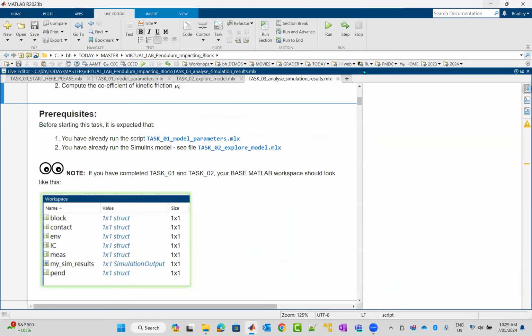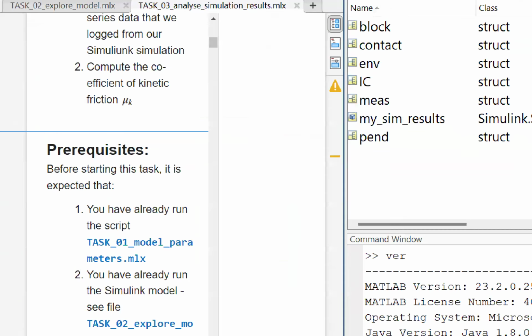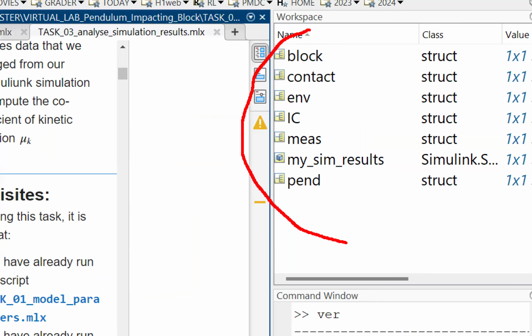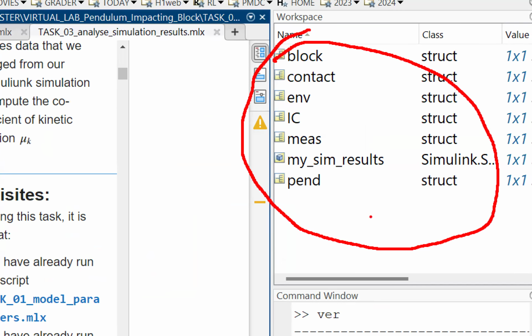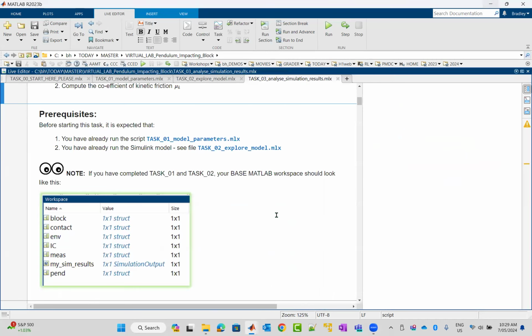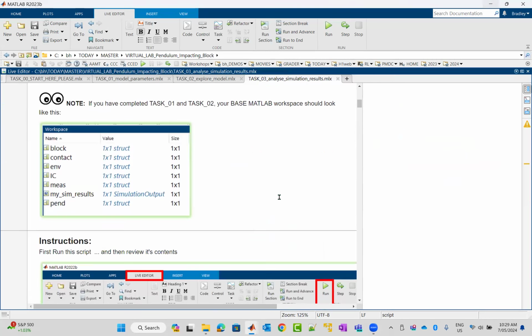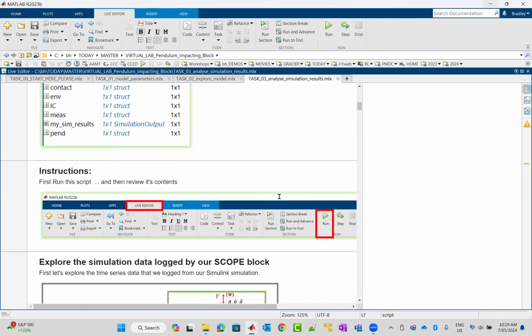So let's make sure that it does. Looking good. All right. So yes, we've done everything that we needed to do in order to get to this point.